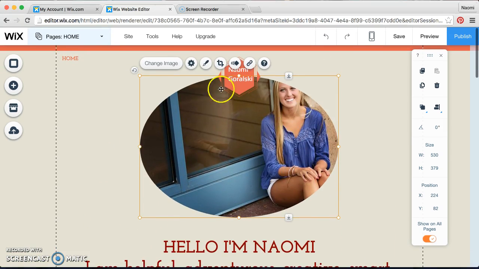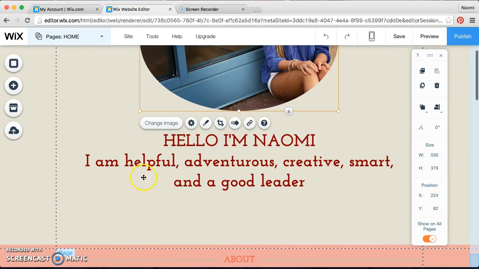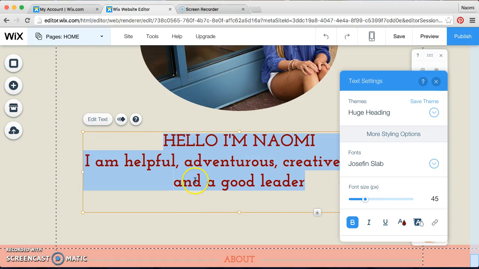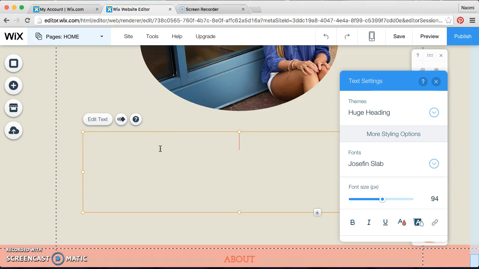So now that this is a blue kind of theme and there's red everywhere, I want to change this to a red theme. So, as you can see, I've already edited this text. To edit the text, you just click on the text that you want, click Edit Text, and then you can start typing, just like I had before. Maybe I don't want it in all caps.